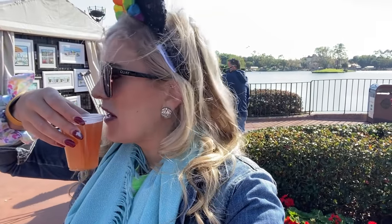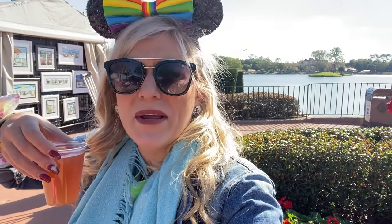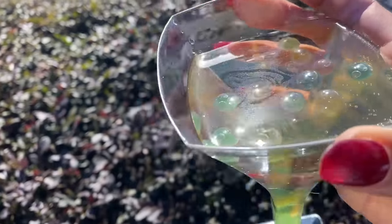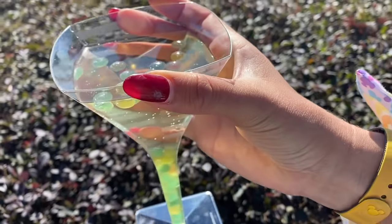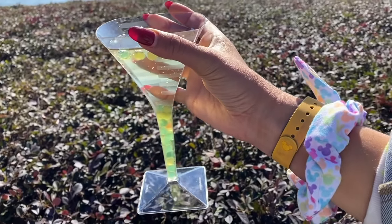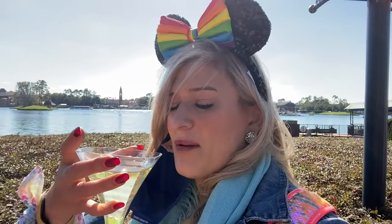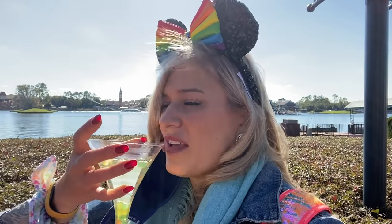It's called a sherbet beer and it definitely has a little bit of sweetness, but it's not too sweet — just a whisper of fun. Also from Pop Eats, I grabbed the popping bubbles cocktail. It's boba balls and champagne, but it's a very solid pour of champagne for $10.50. I don't like boba balls that much, but I can watch them. It's really pretty and very creative. At $10 it's expensive, but that's not bad for a Disney cocktail.